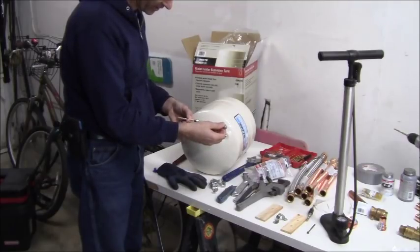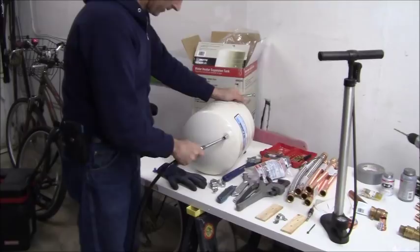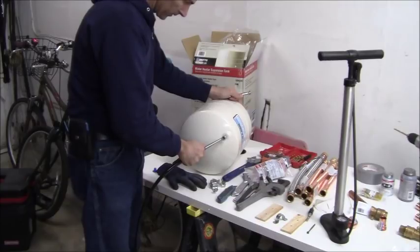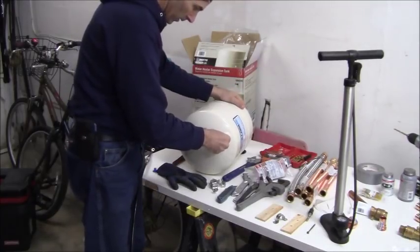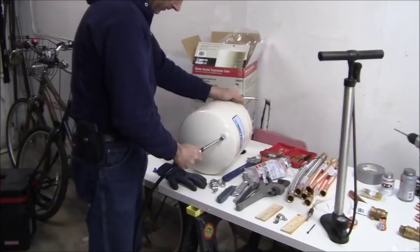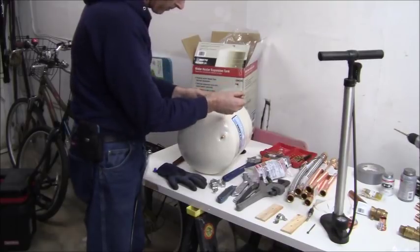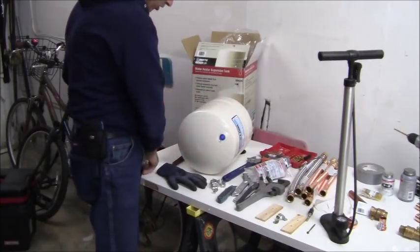Actually, this thing only goes up to 50, so let me just bring it up to at least 50. Forty PSI. 47 PSI. All right, that's 50 PSI right there. So I'll just throw that cap back on. So I'm good to go on my air pressure.